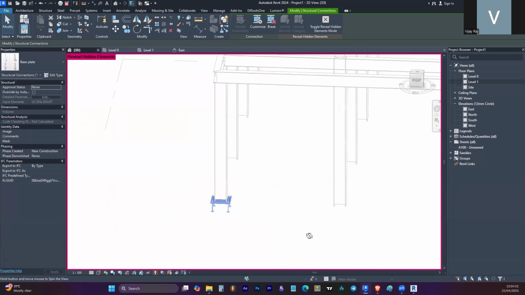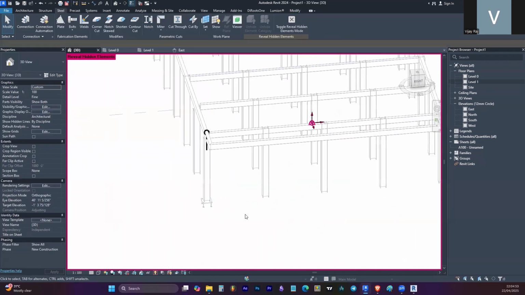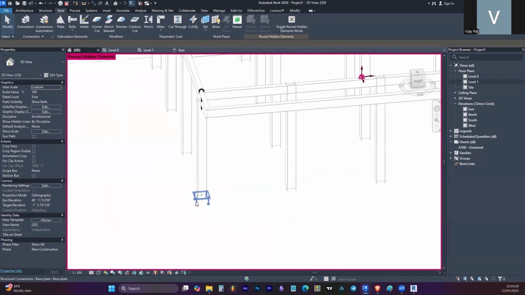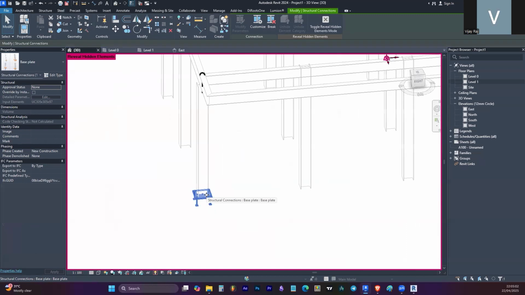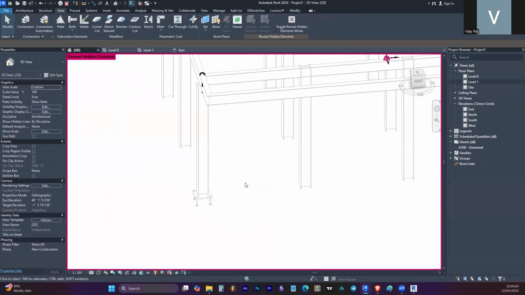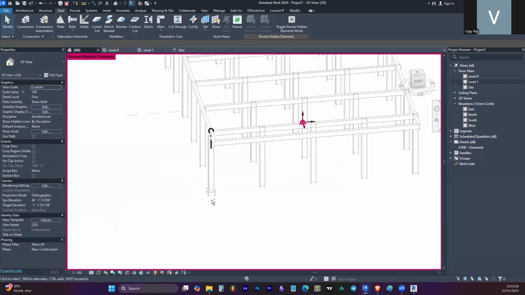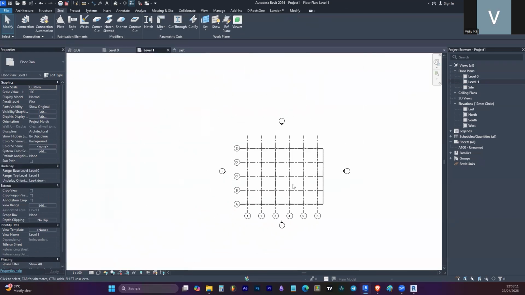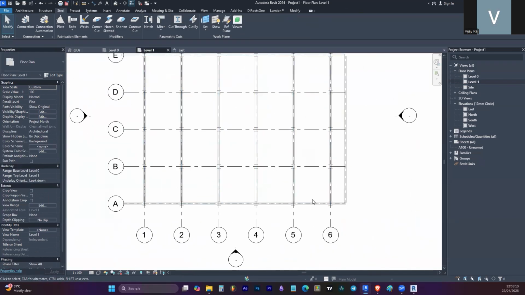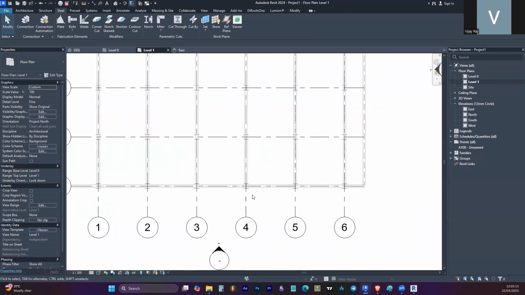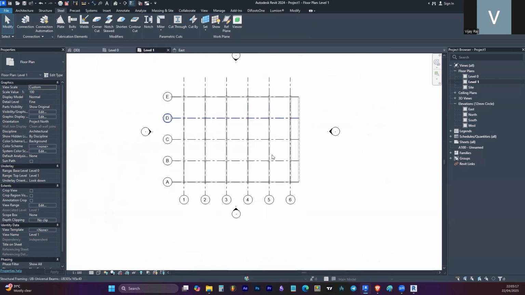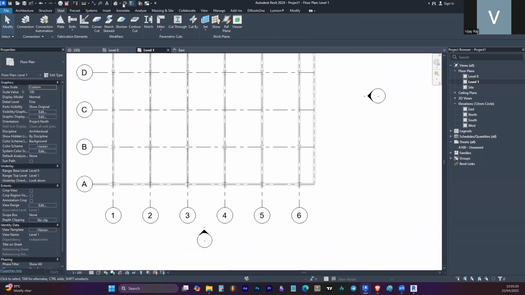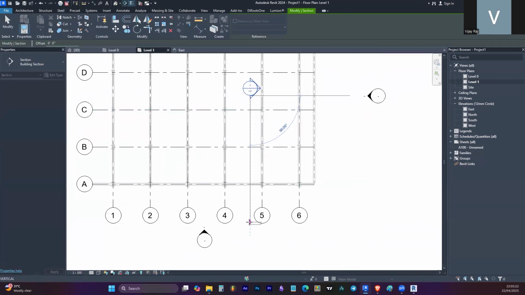So this kind of ready-made and freely available material, we can add whatever elements we want to incorporate in the steel connections. So just to make it even more visible, we can go in plan view or else we can take sections, and we can check whether it was getting updated in section view also.